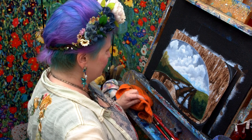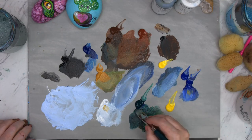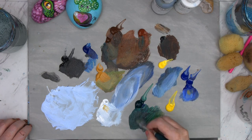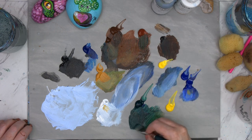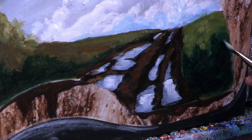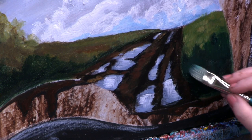I'm going to rinse all this out. And I'm going to come and get playful with my grass. So I'm going to pull out a little of my green, and I'll go ahead and add some burnt sienna to it. You can even grab a little of your cad yellow. I'm going to just come here and work that through this space.